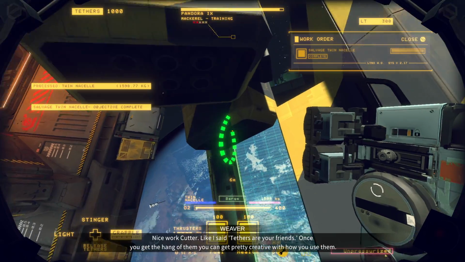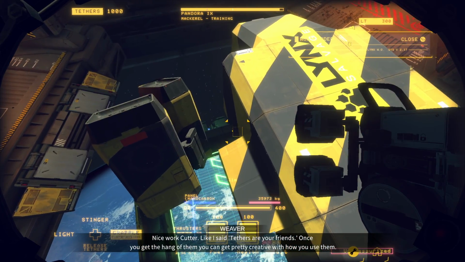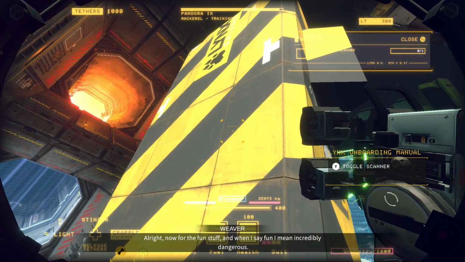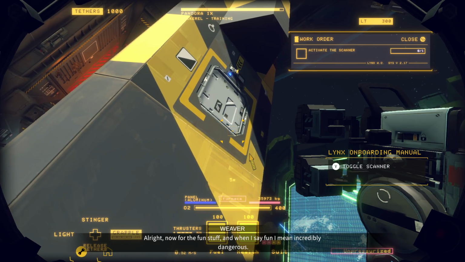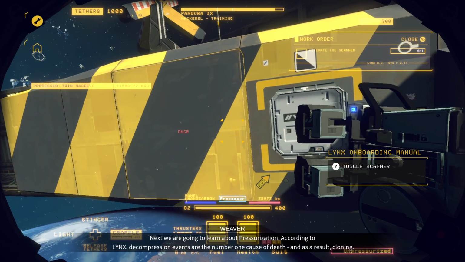Nice work, Cutter. Like I said, tethers are your friends. Once you get the hang of them, you can get pretty creative with how you use them. All right, now for the fun stuff. And when I say fun, I mean incredibly dangerous. Next, we're gonna learn about pressurization.